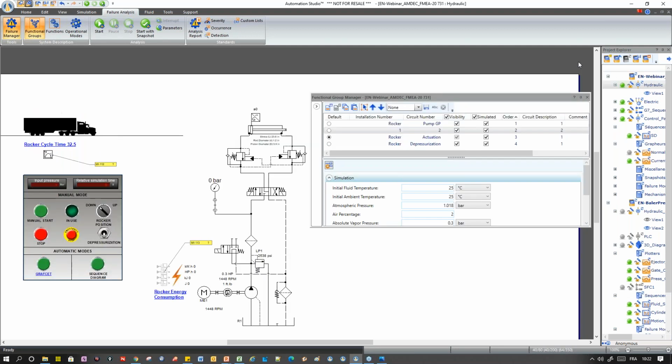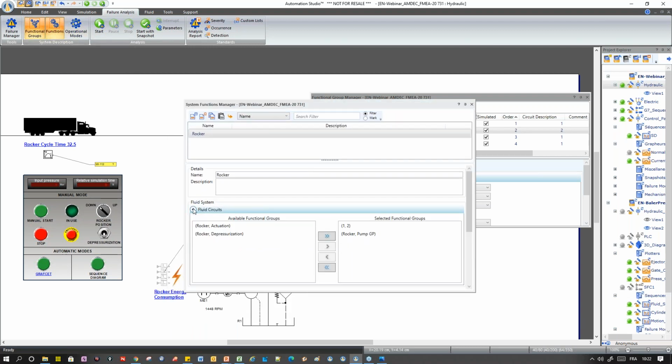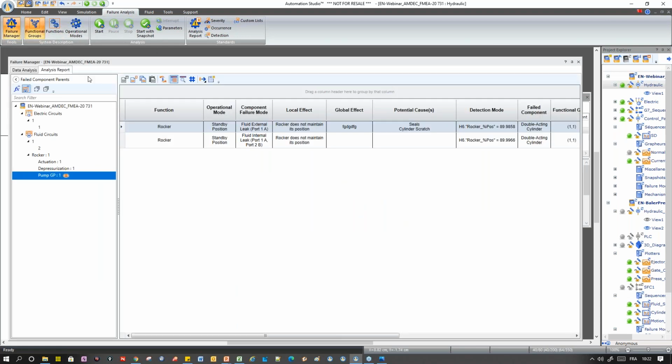So maybe as I didn't configure this at the beginning, I have to redo my selection here. So to define the rocker, for example, the first design is only this. Okay, this is the first design. And here we will see how we locate the failure modes, system failure modes, by belonging to another functional group. For customers who are interested in using this functional group, we can go deeper in another presentation. It is not really the topic of this morning because it was an existing function.